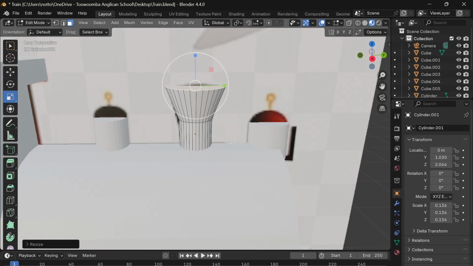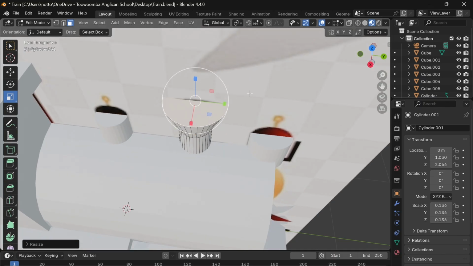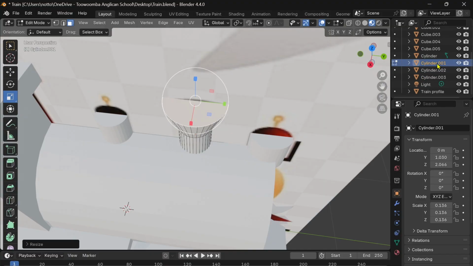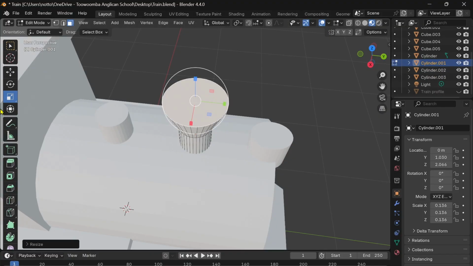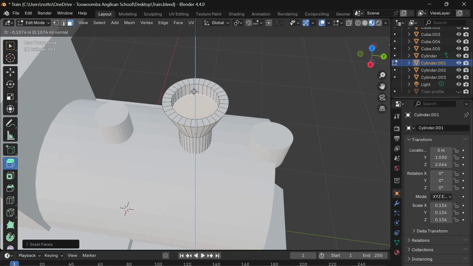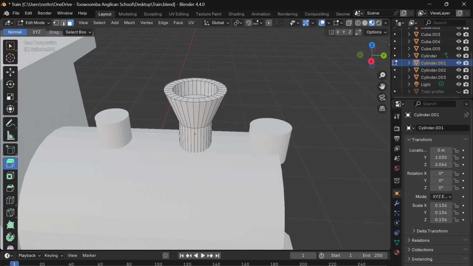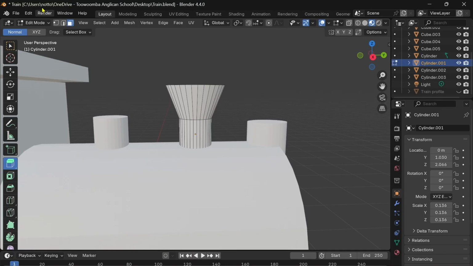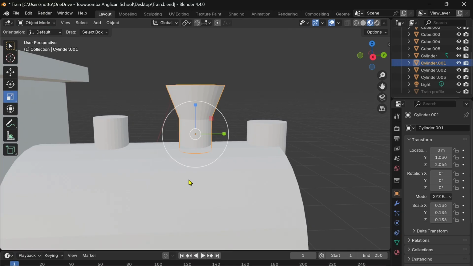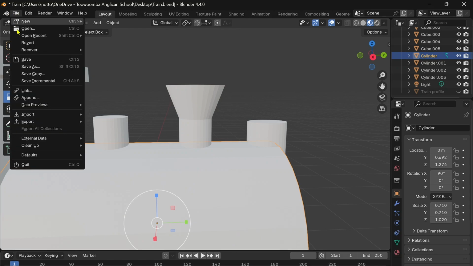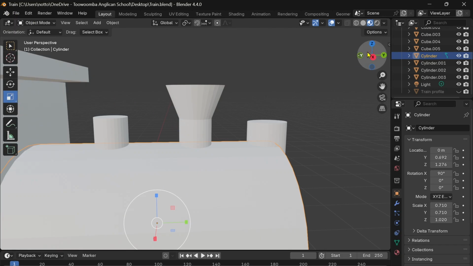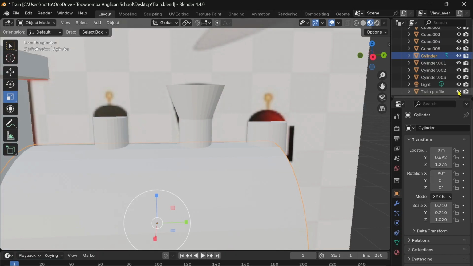Then I'm going to change tool. You can just get rid of that background image there just by clicking on the eyeball. And I'm inserting a face using the insert face tool and then the extrude tool to push down that face that we just created to create a smokestack or the exhaust of the train. Keep saving it all the time. That should be second nature. Bringing back the background image there. So it's really useful to turn the image on and off if it's getting in the way.